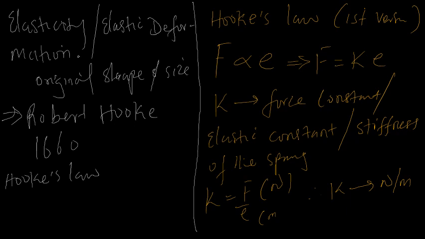Remember that K is proportional to force. That means if the value of K increases, the force required to distort the body will also go up. The two of them are directly proportional. And of course K is inversely proportional to extension. That means if the value of K increases, the extension gotten will be very small.